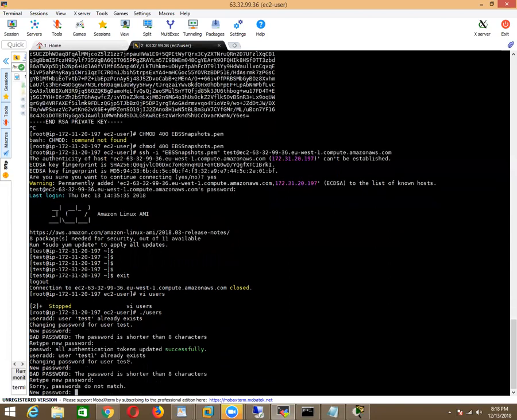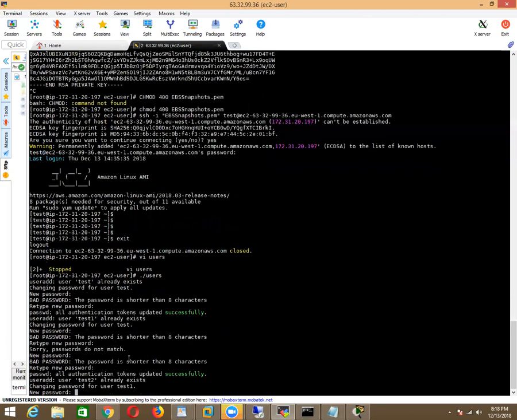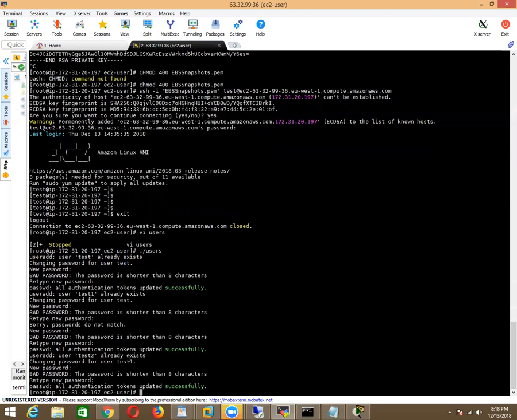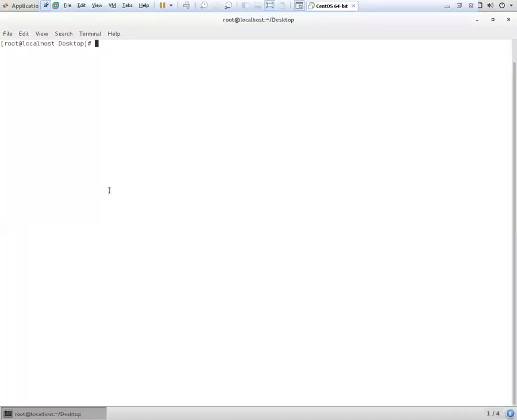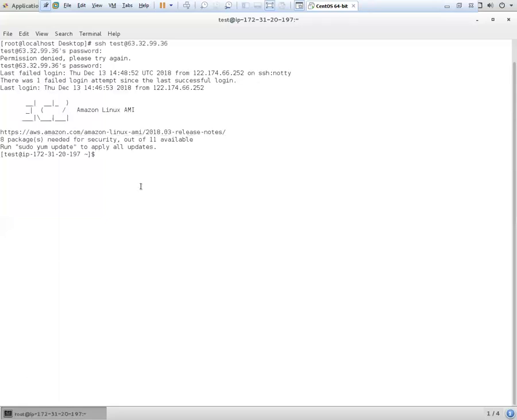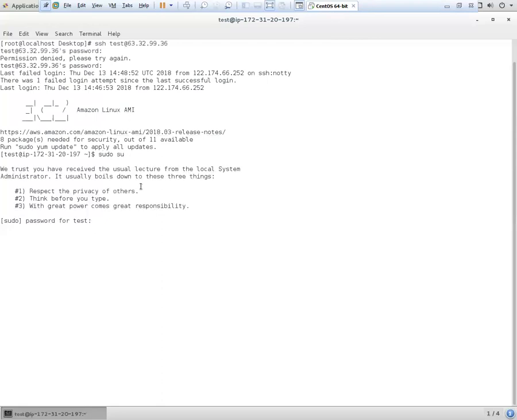By default, Linux will not show the password. You have to keep this in a secret location. See, the password is all 1, 2, 3 only. If I go there and try to repeat this, and if I give a wrong password, then he will not allow you to access. If you provide the correct password, then he will allow you to access the machine. If you want to come here as a root account, you should use sudo, and then you are able to come into the root account.